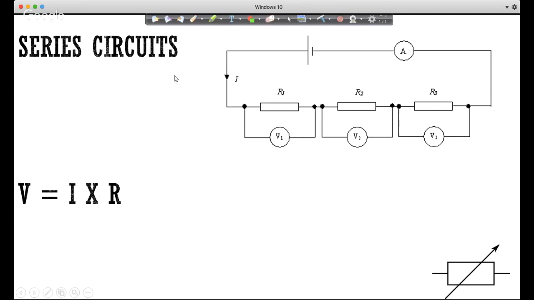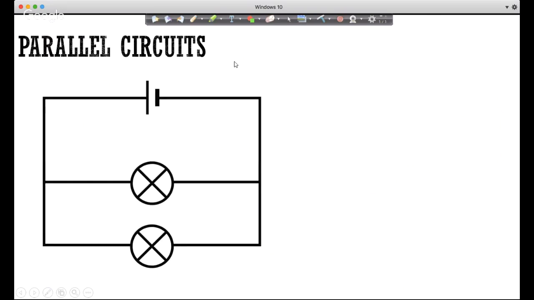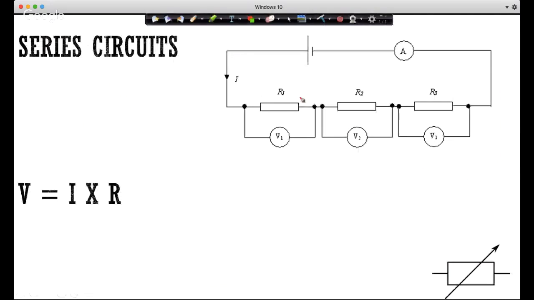Okay, so a little bit about circuits then. We're going to start off with a series circuit. Now, what do we need to know about series circuits? Series circuits are all or nothing circuits: take apart the circuit, and the rest of the components stop working. This circuit here, I've just drawn with 3 resistors in series, and we've got an ammeter, which measures the current. We've got a voltmeter here to measure the voltage.